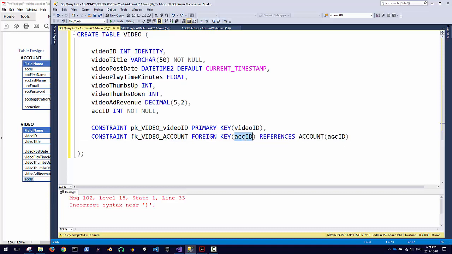The other thing is this ACC ID, it feels like we're repeating it. Well, we happen to be using the same field name as our account table. But if this was named, for example, ACCT ID, you'll notice that this here gets a red underline and this here does not. That's because this particular set of brackets says that the field in this table named ACCT ID is the foreign key field. But this here, this refers to the primary key that we want our foreign key to reference, hence the word references and the indication of both the table and the column that we want it to belong to.